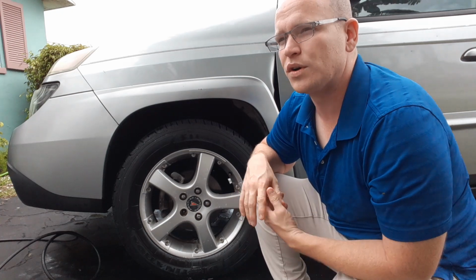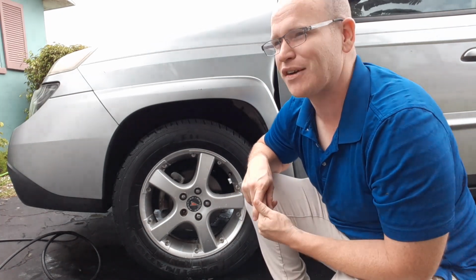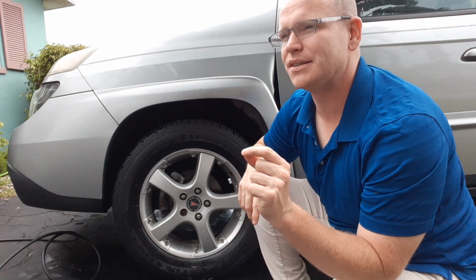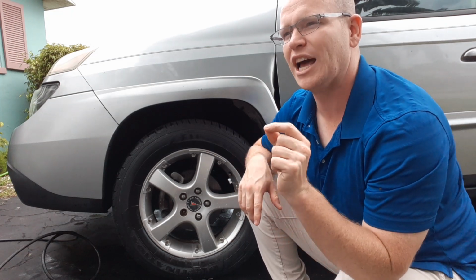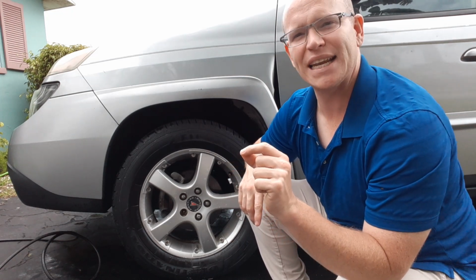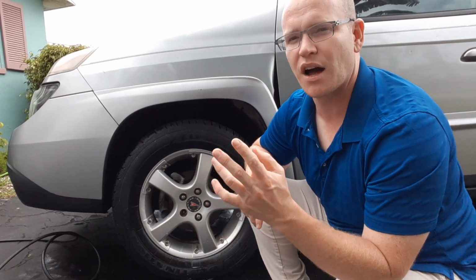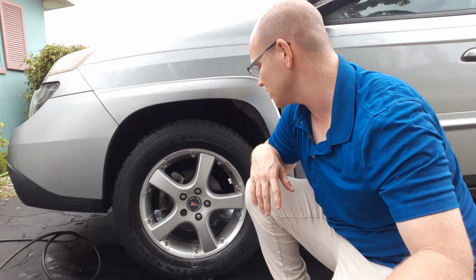Word of wisdom: don't use acid on those wheels. I've never made that mistake. I've intentionally done it, because I've had customers with bare aluminum wheels that were heavily rusted, and they didn't care about oxidation. They didn't care about whether it looked polished or not. They just wanted the oxidation to be off. So I did it, and they liked it because it looked a lot better. But of course, it needed polishing.